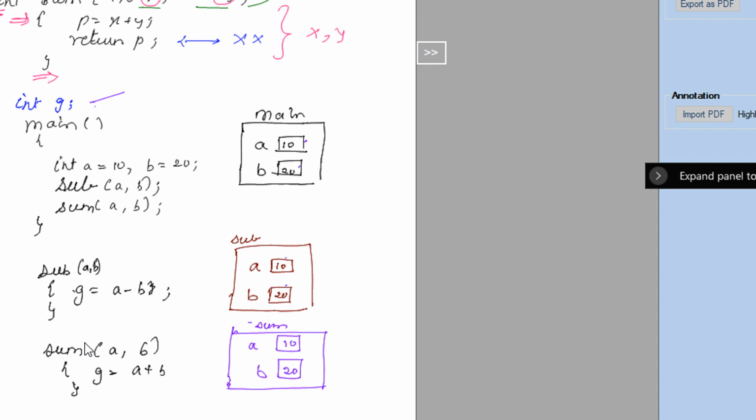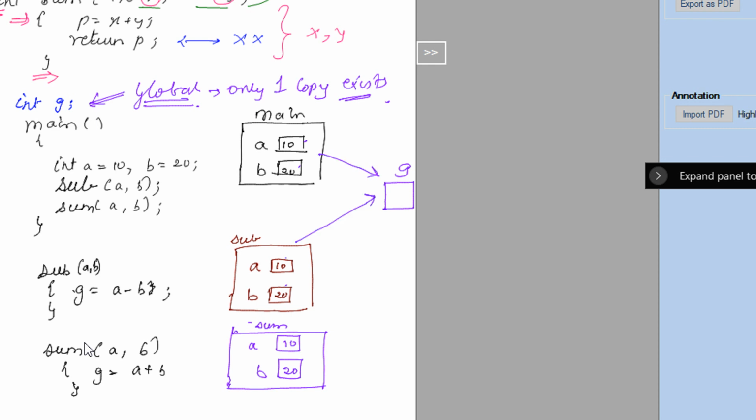And now since this guy is our global guy, for this only one copy will exist. Only one copy means G will have some value and main will also use this value, sub will also use this value, and sum will also use this value.